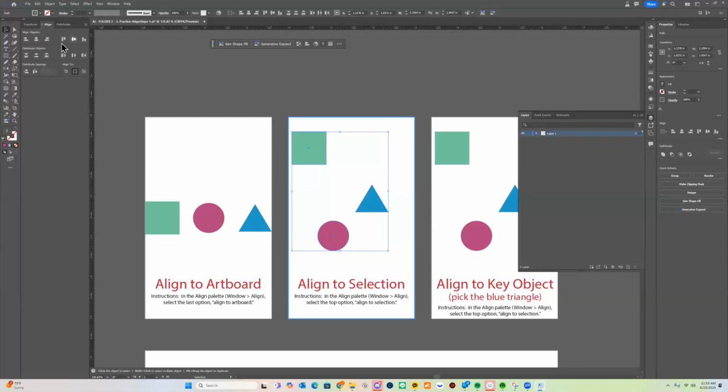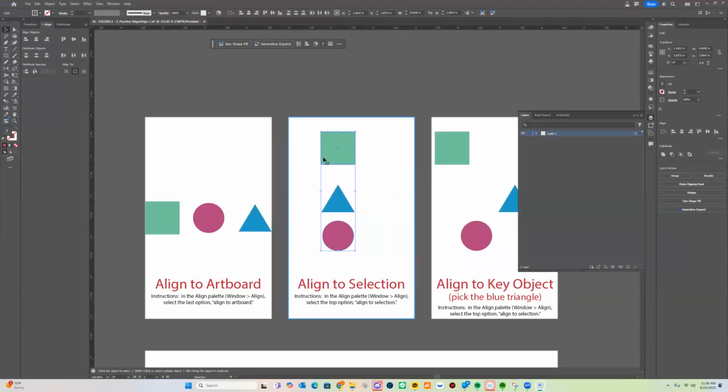So if I align to the top, it'll stop where the highest part is. If I align to the bottom, it'll align to the very bottom line. And so on with right, and so on with left. And if I want to align everything in the center, it'll align it all to the center of that selection box.